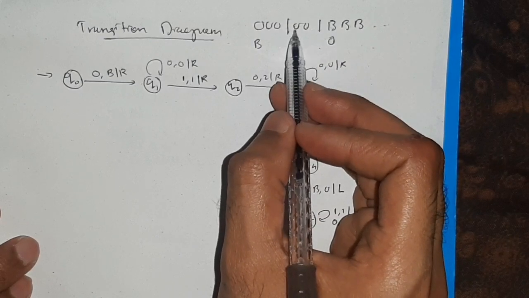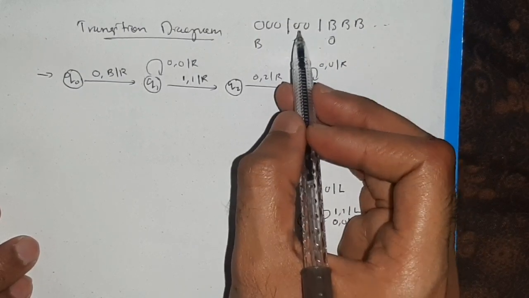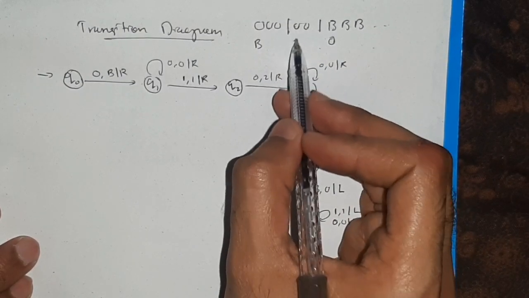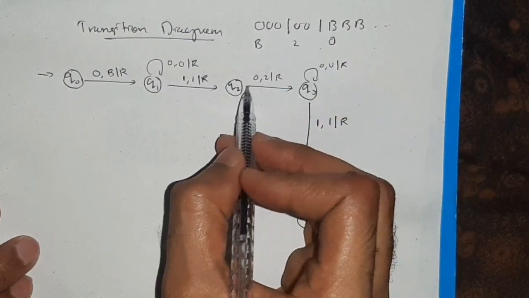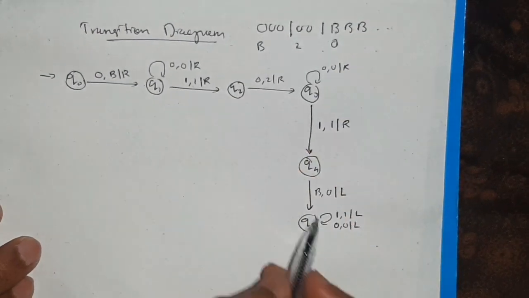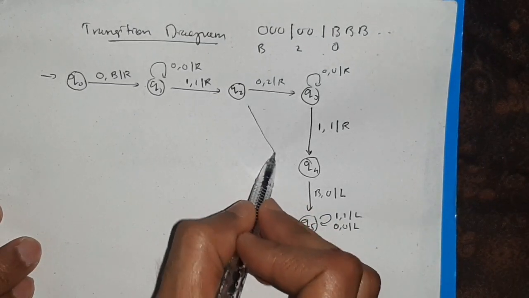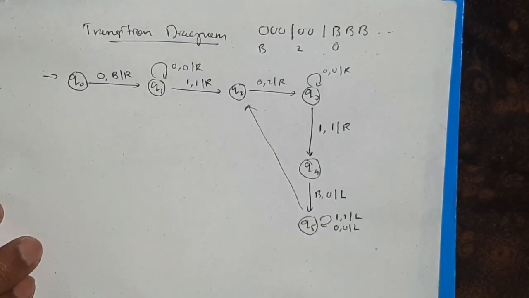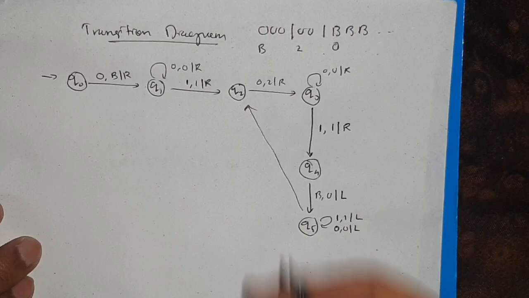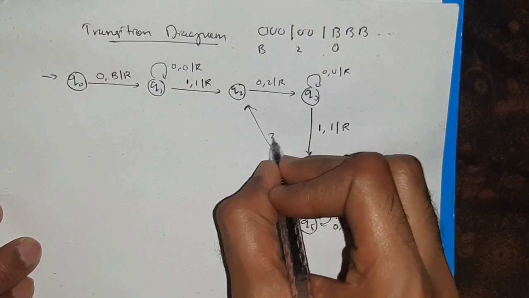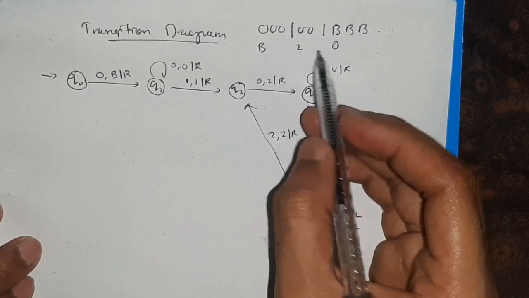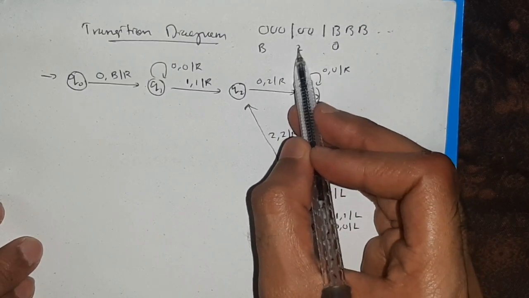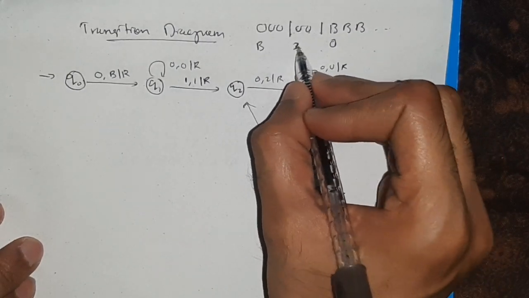Firstly, before, I have done the same thing. I've reached some state in that 0 was converted to 2, and I did the same thing here. So which was that state? It was this state, right, from Q2. So I'll be making a connection here: if I encounter 2, I'll keep it as 2 only and move to the right. See, from here I reached here, I encounter 2, I'll write 2 on top of it and I'll move to the right.